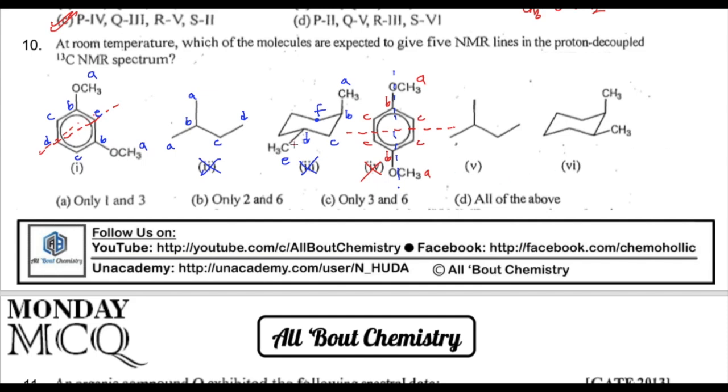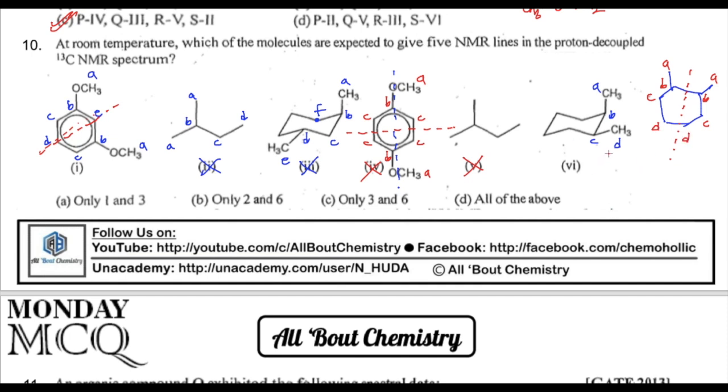Option 4 is going to be same as option 2, so you can cancel out that as well. And in option number D, if you see over here, if this is carbon A, this is carbon B. Again, this is going to be carbon C, and this is going to be carbon D basically. If you draw this in this particular form, now you can easily answer it. See, your molecule becomes a symmetrical molecule. This is A, this is also A, this is B, this is also B, this is C, this is also C, this is D, and this is also D. So you got just 4 types.